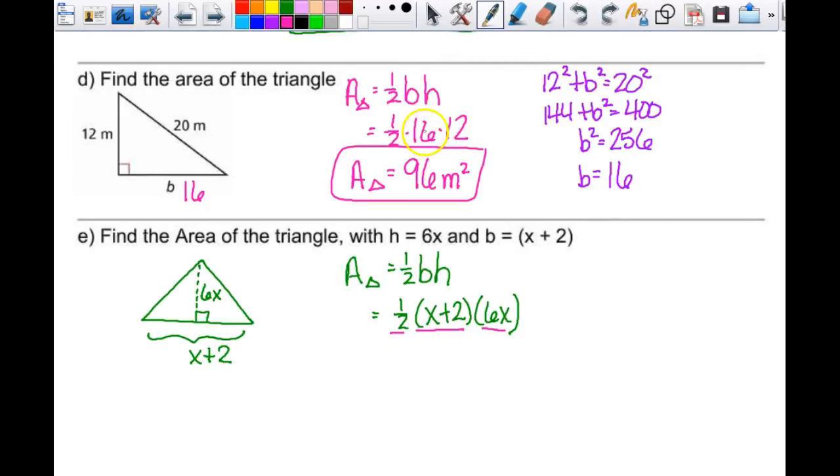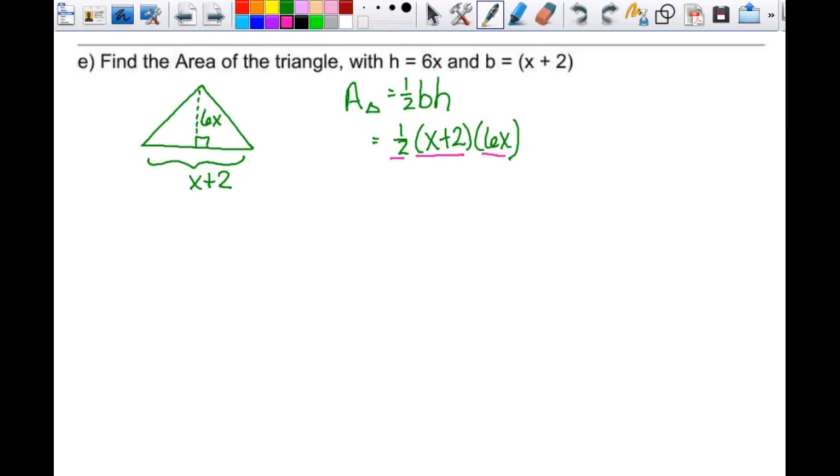No, just the first one. Or could I have taken half of 12 and gotten 6 and done 6 times 16? Yes, I get the same answer. Is it easier to do the other way? Yes, that's why we did it. But if you're going to distribute it, that doesn't distribute it to absolutely everything. Just this next term right here.